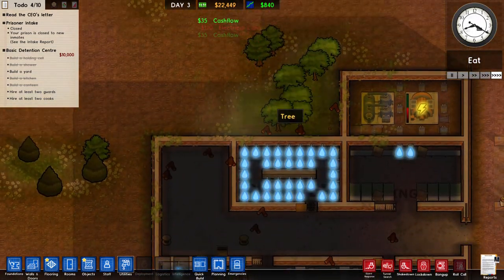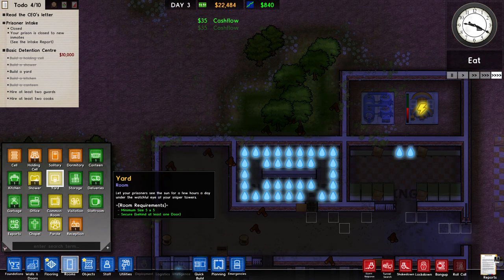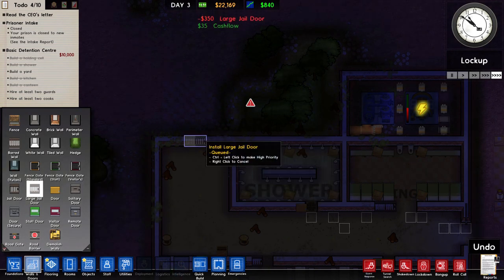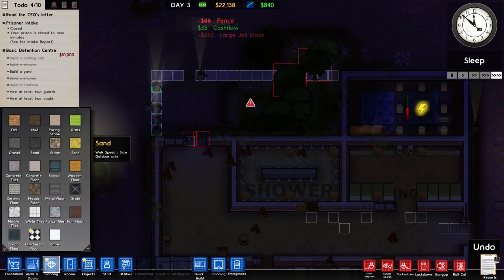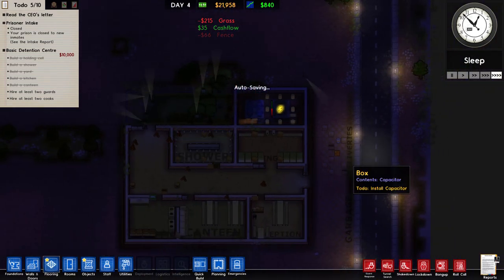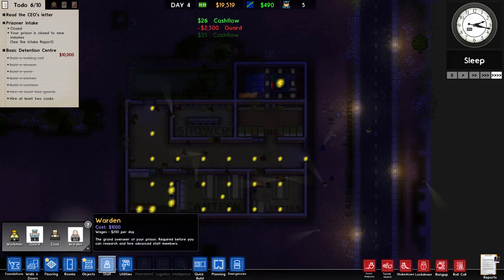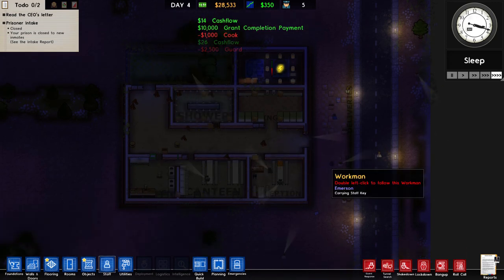Perfect. Now over here, I can maybe put up a yard, because I need a yard. Minimum size 5x5. So I go like this. This will be perfect for the yard. Add a large cell door, put a fence around it, and make sure we get some grass. And that right there is everything needed for this thing to work. So I need 2 guards. I'm gonna hire 5 guards and 2 cooks. 1, 2. Grant completion, perfect.